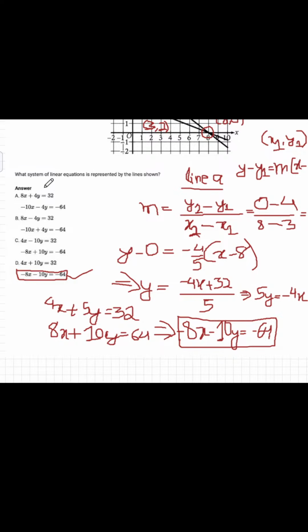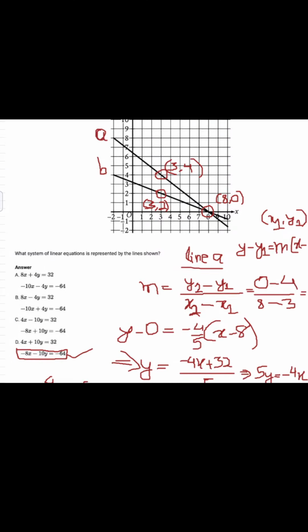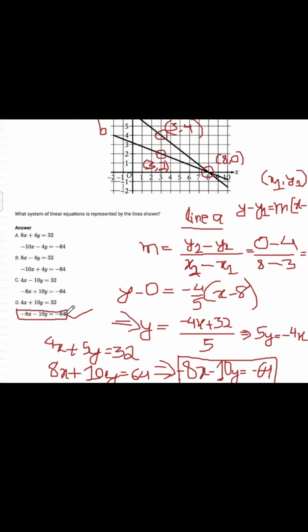So again these equations are not in the reduced form, so we'll have to multiply some factor with it. So 2x and 5y, so we'll see where the ratio of x and y coefficient is 2 is to 5. Since we know that we have got one line's equation from option D, we'll check the other one. So here 4x plus 10y is given, so we can multiply it by 2 to get these coefficients.